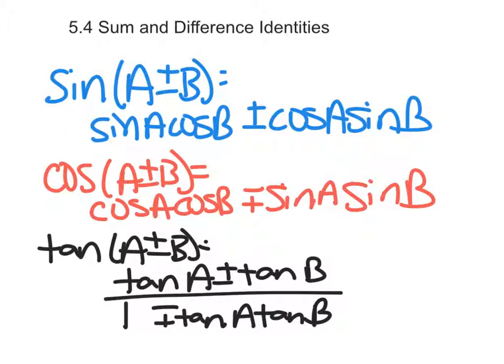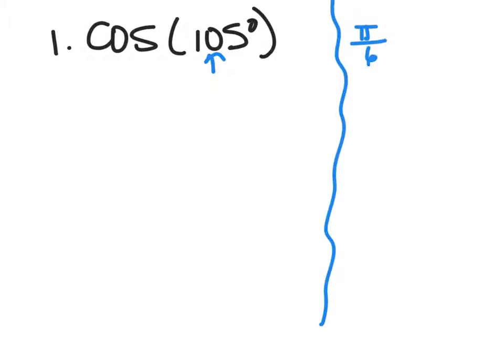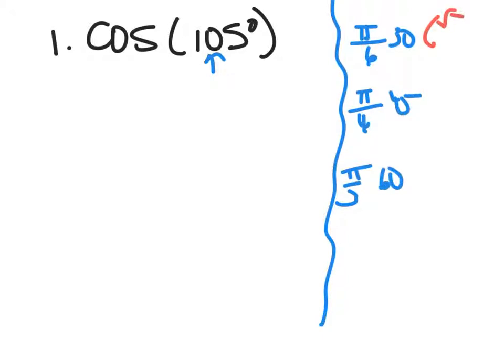And these also need to go on your yellow pages. So let's look at number 1. I want to find cosine of 105 degrees using my sum and difference formulas. What that means is I want to come up with 2 angles that add up or subtract to be 105. Before we do that, I'm going to do my charts over here. You might want to write all your radians and your degrees, your 30, your 45, your 60, and then your coordinates just so that you remember them, or fill out your unit circle again.